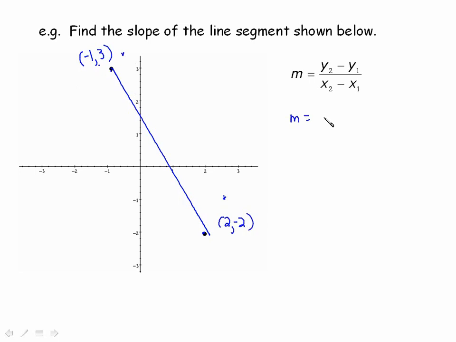Now be really careful. So you're basically just subtracting the y coordinates first, but watch your signs. So this is negative 2 minus 3. If I subtract to get the difference of the y's, and then it's 2 minus negative 1. Now I write that as 2 minus negative 1 is 2 plus 1, so I don't mess up the negative. And then this gives me negative 5 over 3. Because it's a negative slope, it means that the line is going down. And then we have it.